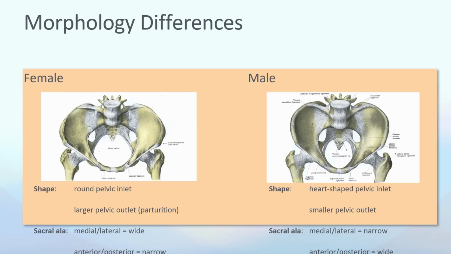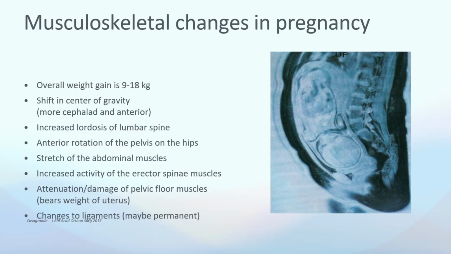So there are differences, obviously, in the morphology between men and women. With the women, it is going to be a wider set base, with the men more narrow, but it's longer from an anterior-posterior dimension, where it's the opposite for women. As we were talking about pregnancy, obviously that shifts a lot of the mechanics of the spine, and therefore down in the lumbosacral, joining into the pelvic floor, increased extension, stretching the abdominal muscles. So obviously there are a lot of muscular compensations that can develop from this too.